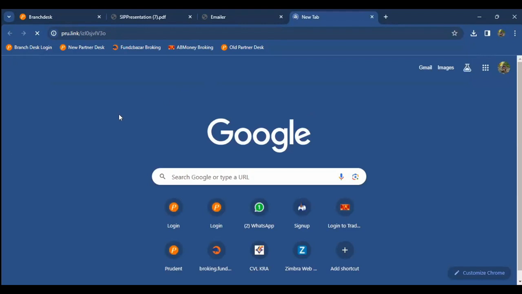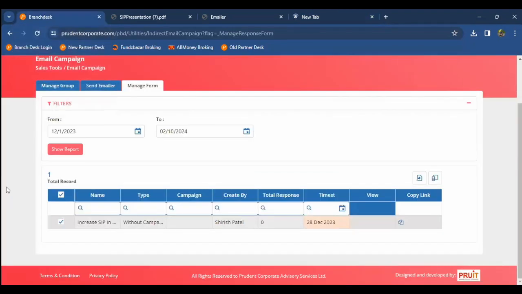So this will be visible in your reference module, and you can see the client was interested to start an SIP and all those things for whatever amount. I don't think this will open on my laptop because someone was saying that there is a problem with the laptop and it only opens on mobile. But okay, this will be done regularly going forward as well, depending on the occasion or the target that we take.